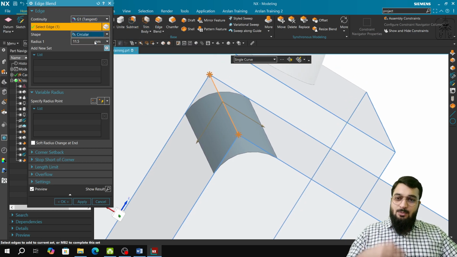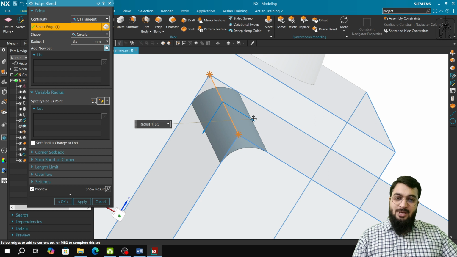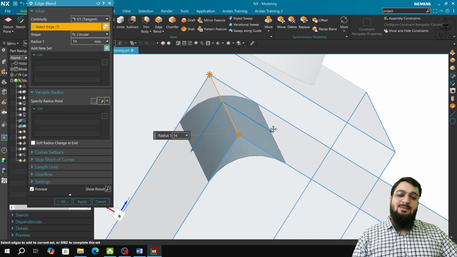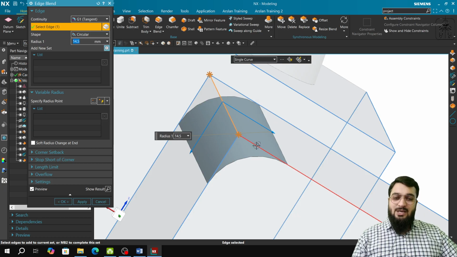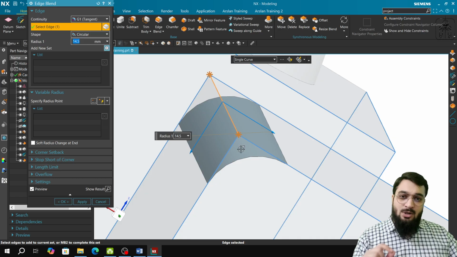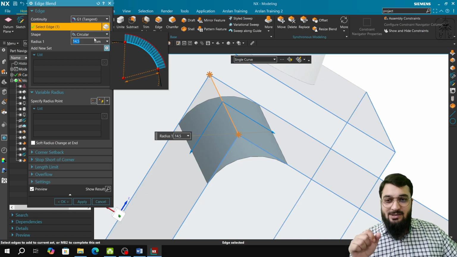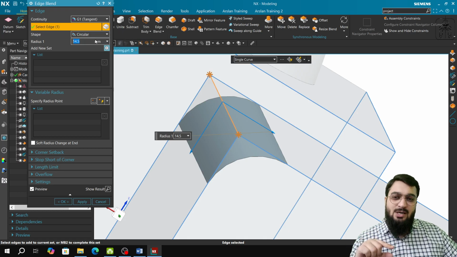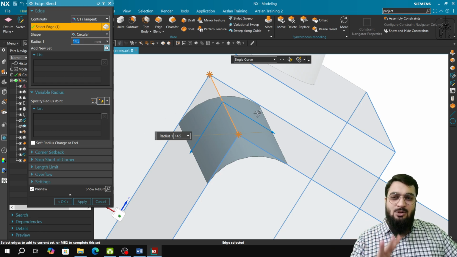The second option will be circular. So you see that the circular option allows us to make the blend or the fillet, making sure that the blend is always tangent to both the edges. I can select multiple edges, but this particular 2 to 3 minutes is just for understanding what types of blends are available. So face blend, I just showed you how to make the face blend, and since edge blend does not have too much to learn, I will be explaining the concept over here.